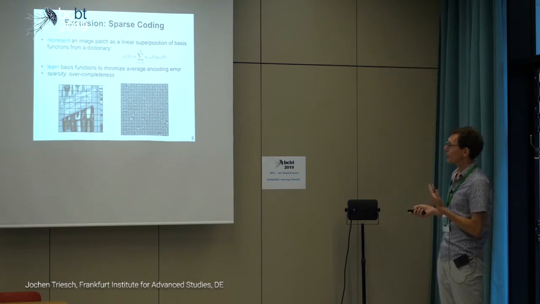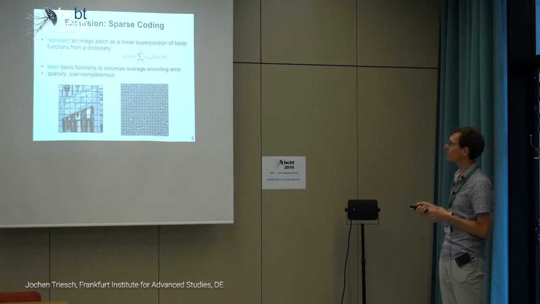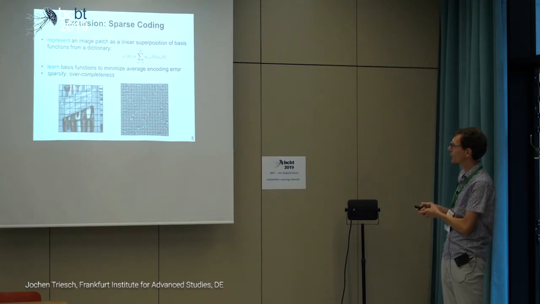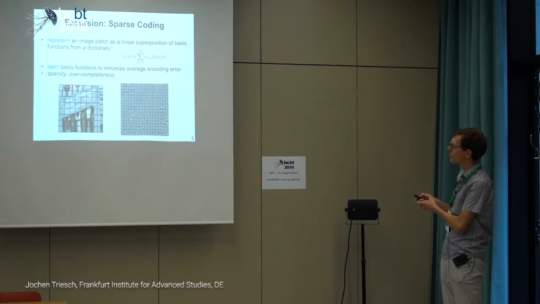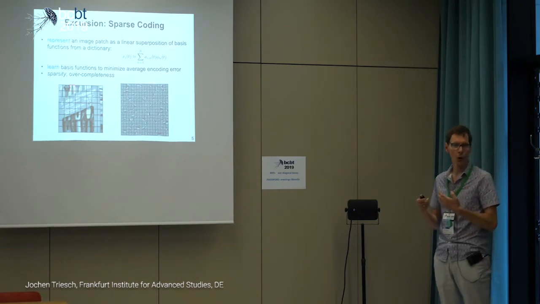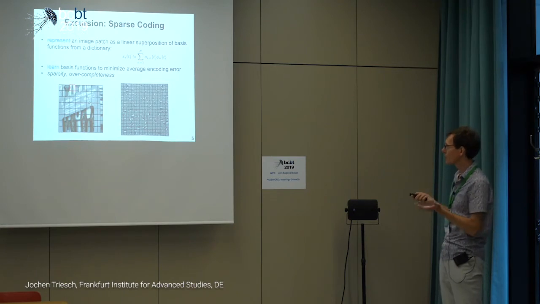With these sparse coding models, say we want to represent a patch of an input image. We formally represent it as a linear superposition of basis functions — the basis functions phi are these receptive fields that we learn. We try to approximate a given piece of input by activating these basis functions with different weights. The phi here correspond roughly to the receptive fields of neurons, and the activations ai are the activities of those neurons — it's a generative model for coding visual information with a sparse code.